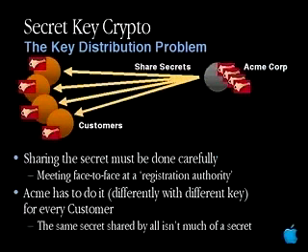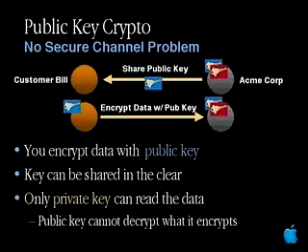But that's not the half of it. Then there's the key distribution aspect of things. Once you've got this secret exchange with your customers, if you're Acme Corporation and you want to encrypt information with your customers, you pretty much have to establish this secure channel through some formal meeting with all of them, and that's a pretty inefficient sort of thing to want to do. So there's this key distribution issue. Now you could give the same key to everybody, but then that would not be very secure. So let's move on to public key crypto.